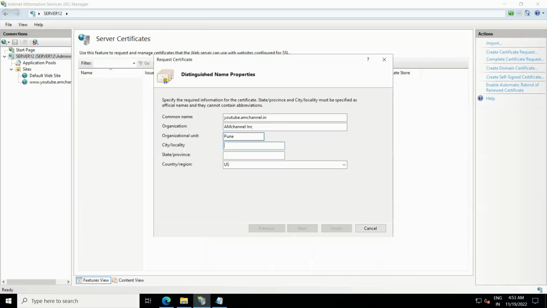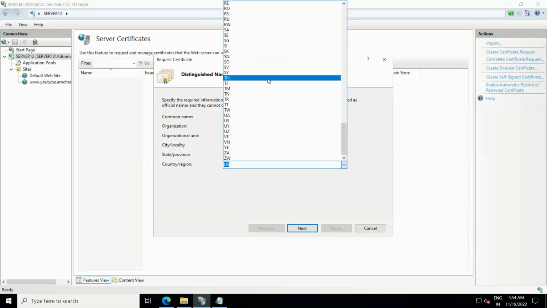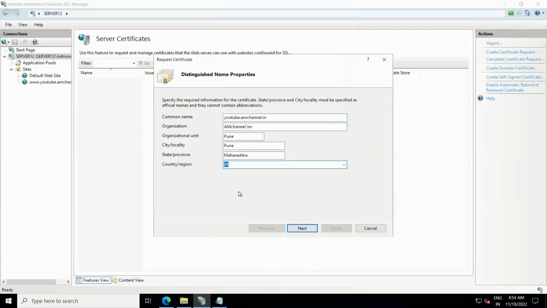Then you can mention the city, or if you want the proper address, you can also mention that in the city or locality section, and mention the state. And select the country or region from the drop down. Every country has its own code here, and we need to select IN for India.